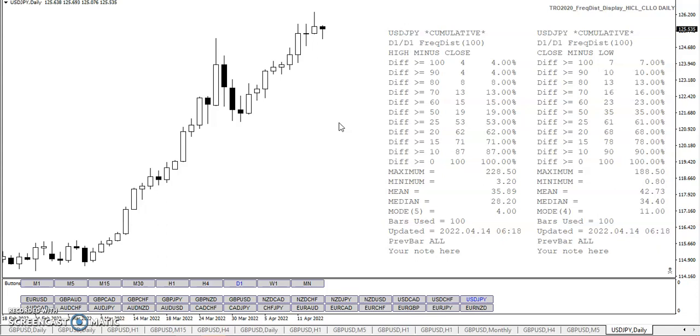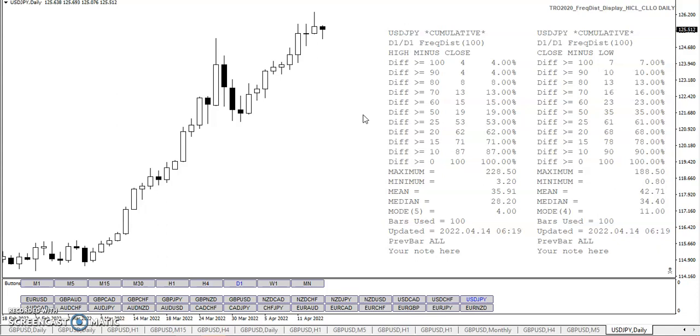Because you have to remember, during the day there's a lot of oscillation. It could be making new highs, pulling back, making new lows and then pulling back. You don't know till the end of the day what the high and low is, but during the day, that's when you're trading. You can just say, okay, if it's made a new high, statistically about 8, 9 out of 10 times, it's going to pull back about 10 pips off that high. Then again, it might make a new high, only pull back 2 pips, and then go on to make another high. We saw that with the pound yesterday.